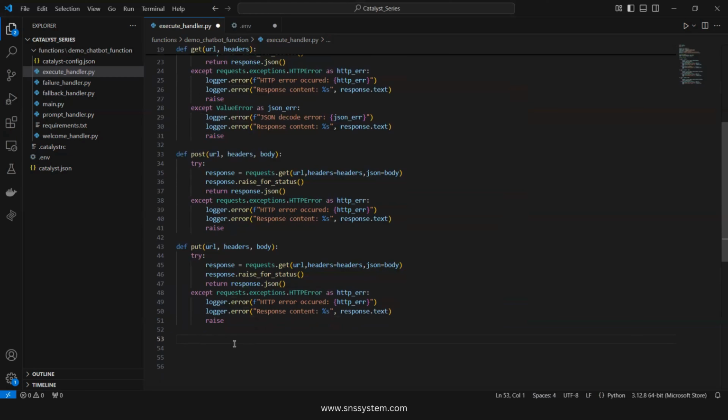And then let's write the CRM token retrieval. This is where we'll write our authentication logic, the get CRM token function.